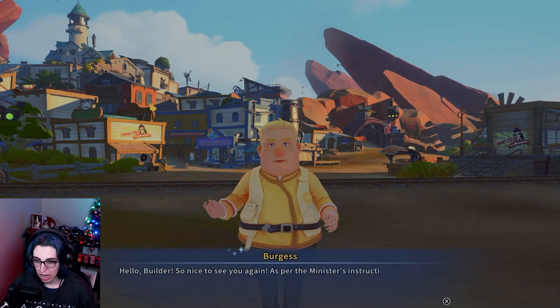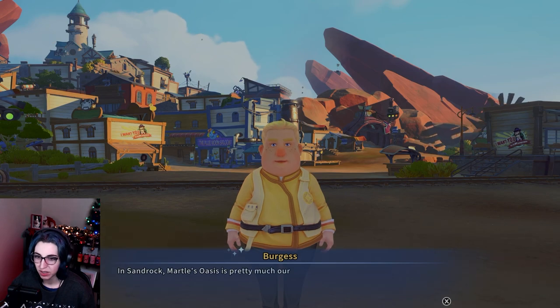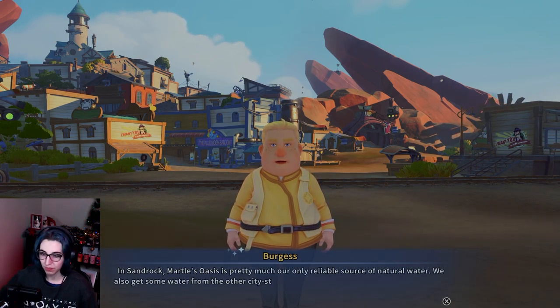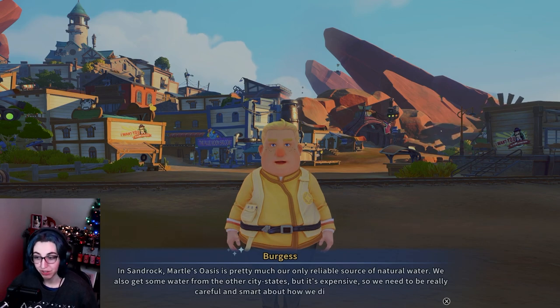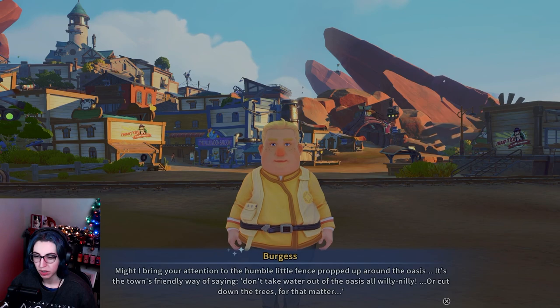Hello, builder. So nice to see you again. As per the minister's instructions, I have come with a gift. Water, to be more specific. Aww. The most precious gift of all. It is. In Sandrock, Martel's oasis is pretty much our only reliable source of natural water. Yeah, I've heard. We also get some water from the other city-states, but it's expensive. So we need to be really careful and smart about how we divvy it out. Might I bring your attention to the humble little fence propped up around the oasis? Uh-huh. It's the town's friendly way of saying, don't take water out of the oasis all willy-nilly, or cut down the trees for that matter.